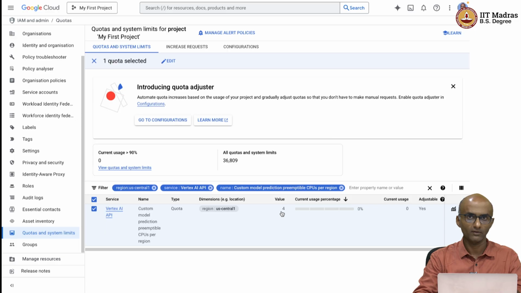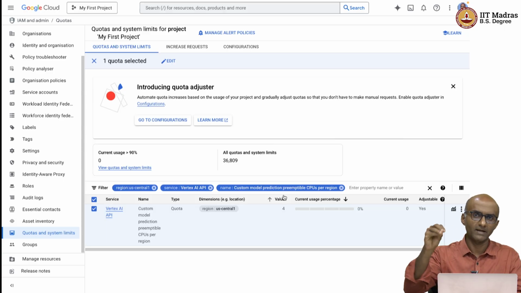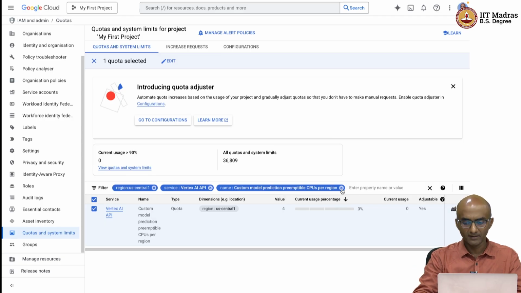If you have not changed this before, then your default value will likely say 0 or maybe even 1, right? So once you've identified one of the quota restrictions that are preventing you from changing the workbench instance type to GPU, note down what is the quota that's getting exceeded. You'll usually get a helpful quota name, like for instance, custom model prediction preemptible CPUs per region. It'll be in camel case in a single word, or it'll be all GPUs for user ID, right? Something like that. So then you can come back here and do a name search after doing these two filters, and it will helpfully narrow down that particular quota value that you need to tweak.